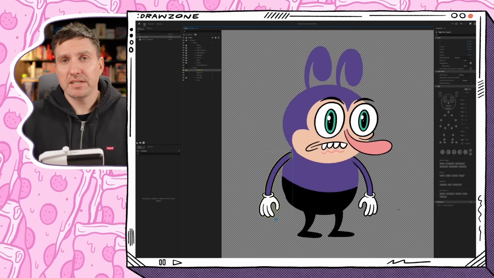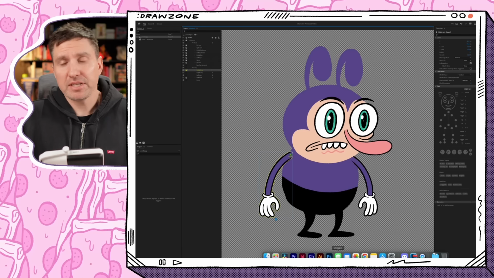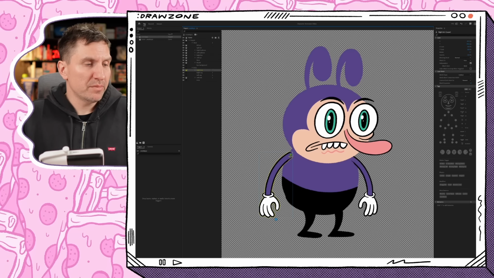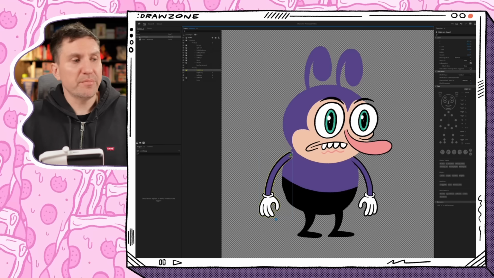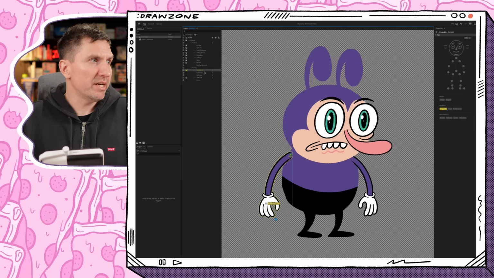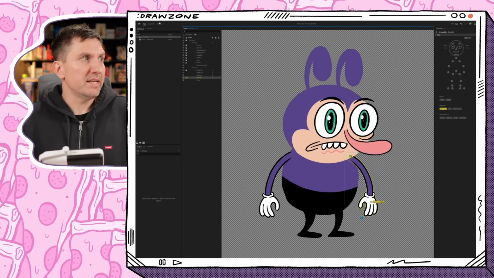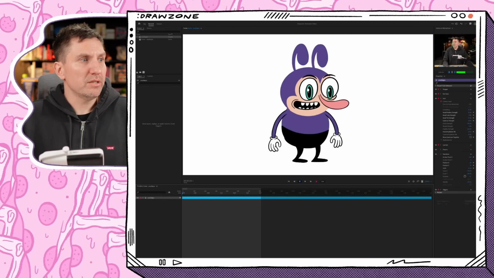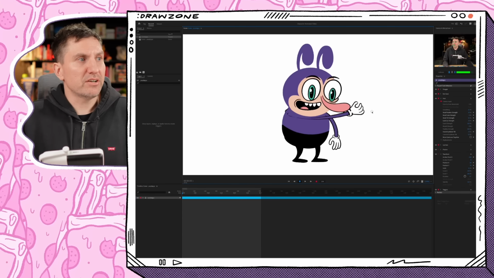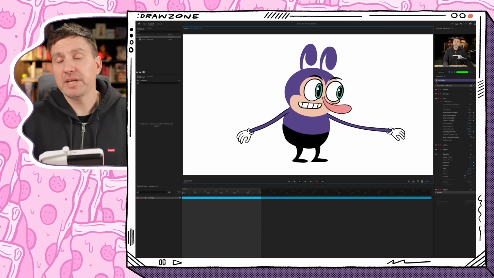So what we can do now to have control over the arms is add a dragger option that we can drag with the mouse. So if we come down here to the bottom, we've got this little dragger thing, looks like a compass, and we can just sort of click on the hand with the right arm, and then we can do one for the left arm like that. And now if we go into record, you will see that we can move these arms around. You'll see that they get a little crazy. We can stretch them out like wild, and that's not ideal, but it's cool that we can move the hands.